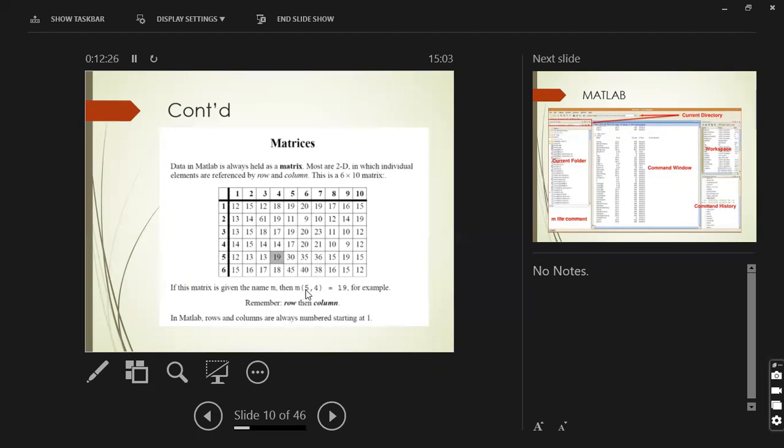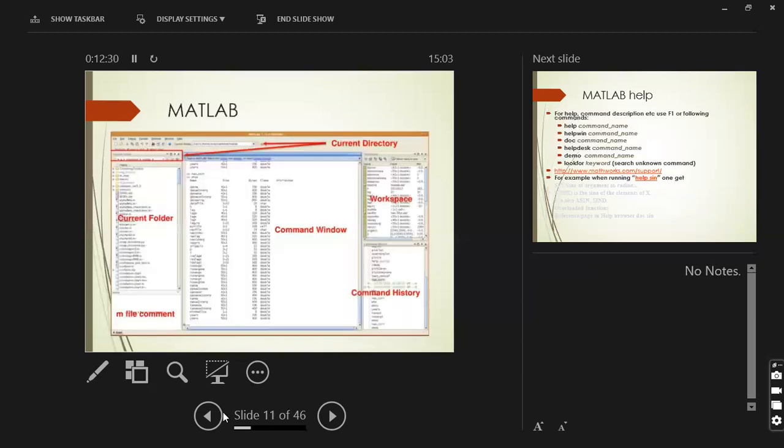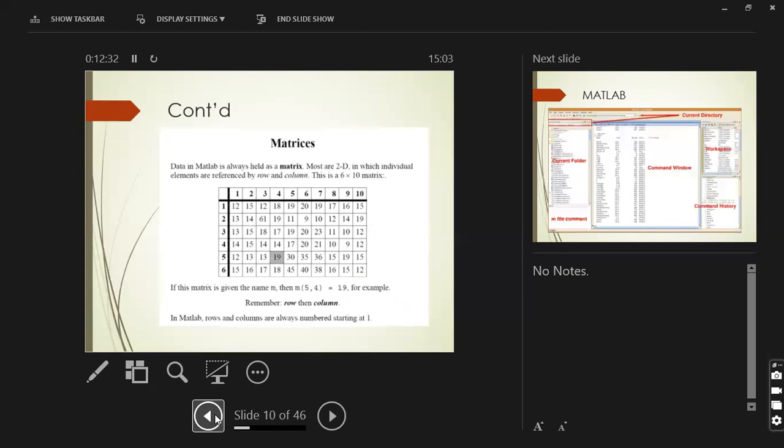I'm doing a slideshow, so I can't really edit, but take your attention to the sentence that says, if this matrix is given the name M, then M(5,4) equals 19. That command is trying to access an element within a broader matrix.